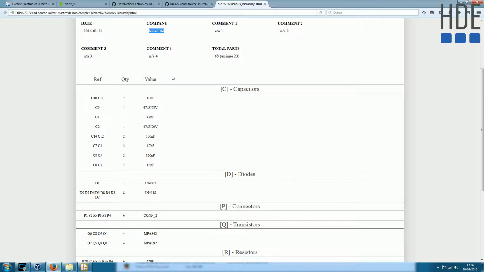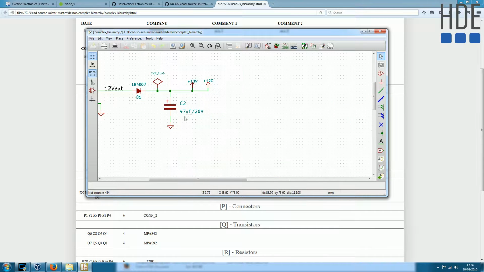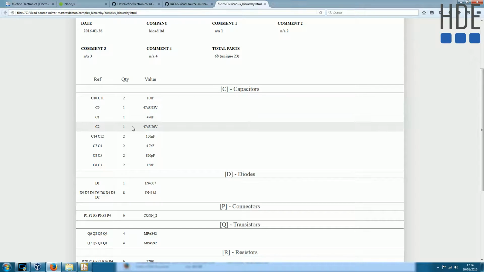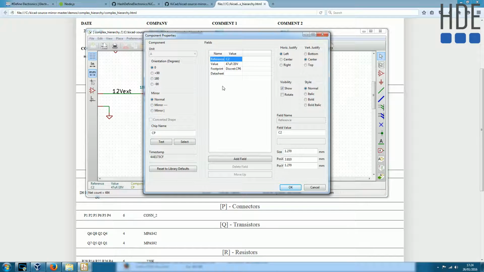And so, for example, if you go back to the sheet here, and let's say we change C2, let's have a look. We want to change C2, for example. If we click E while you've got the mouse over the capacitor there, we can add custom fields. So we can do supplier, let's see, Mouser. Let's say you wanted to do that, or even better, what if the field name is Mouser and that's the part number that you want to use, for example? Maybe that might be kind of a nice thing to have.